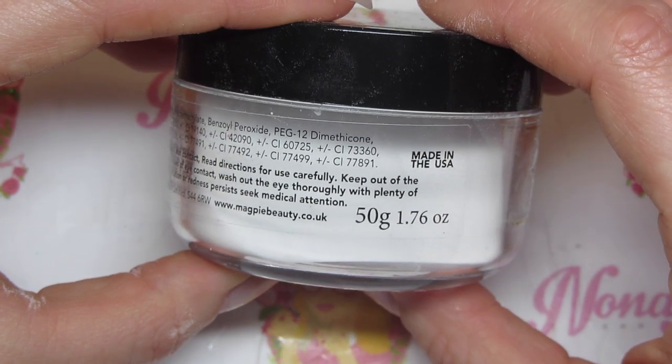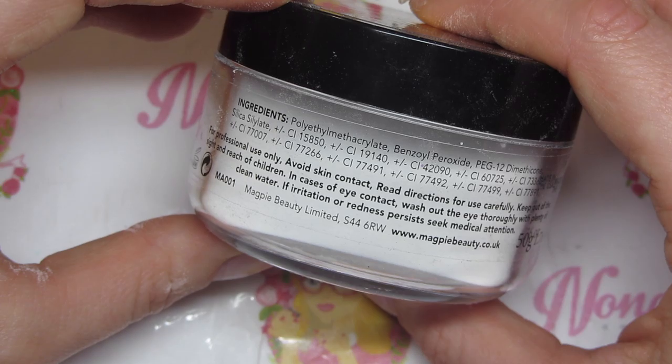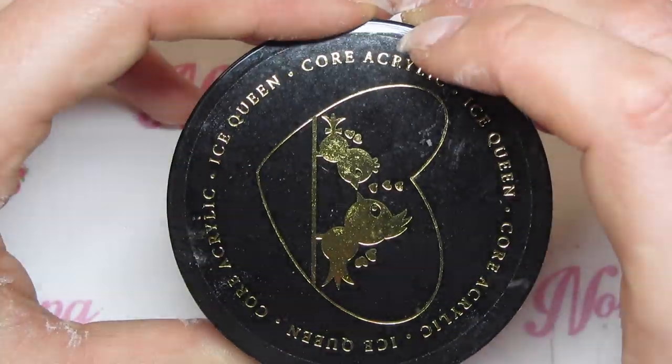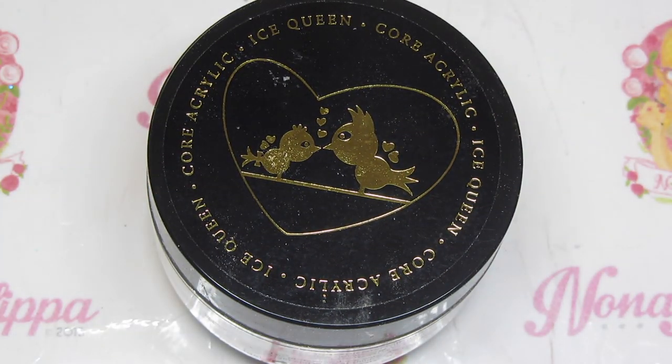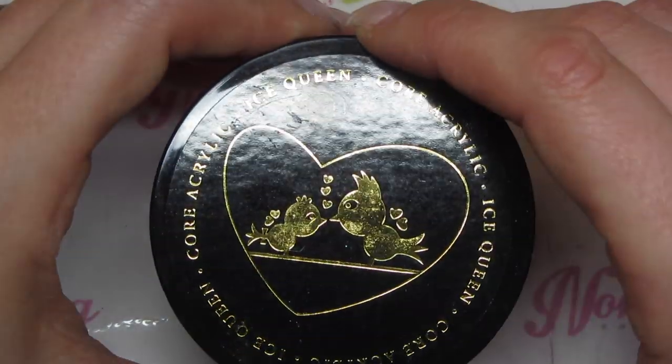I have already used this quite a bit, trying to test it out, and also mixing some glitters with the clear as well. Magpie have also brought out some little glitter mix pots. I have ordered some, but I haven't got them yet, so I'm hoping to show you those in another video, the demo I was saying I was going to do. But that's the clear, so now let's get on to the colours.